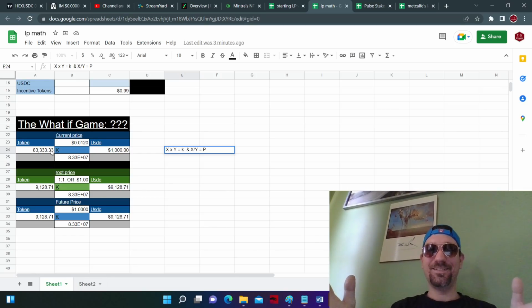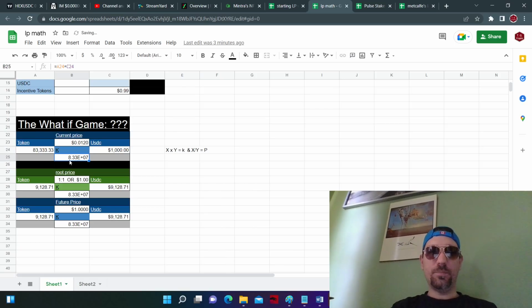All right? So all you do is run these calculations, half one side, the other side, keep your K constant, keep your price. So all four variables, I set them around a merry-go-round. And I can do roots, figure out the root price if it was at $1 based on the K variable, and from there I can half it or double it very easily.